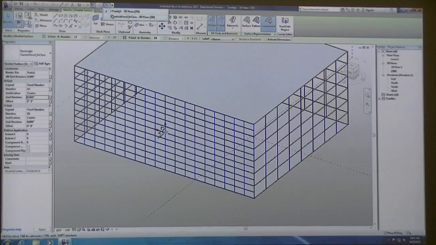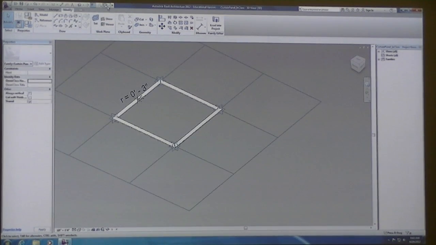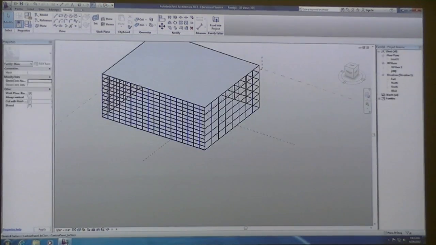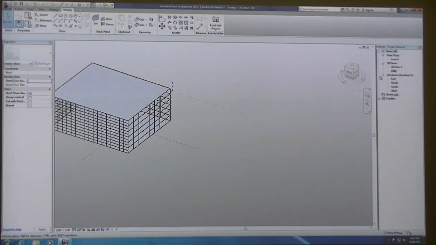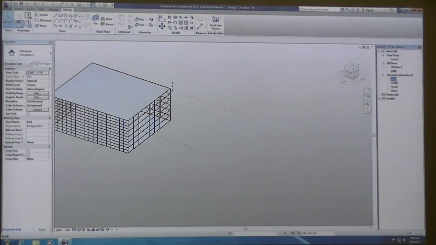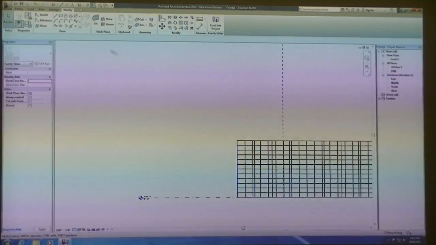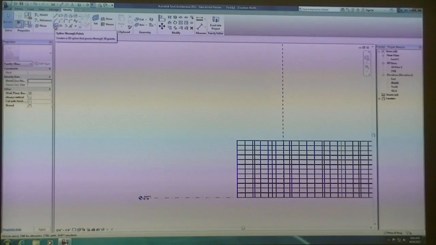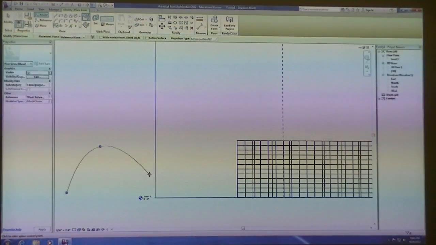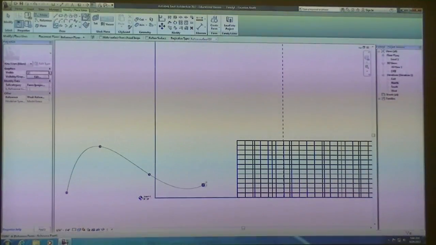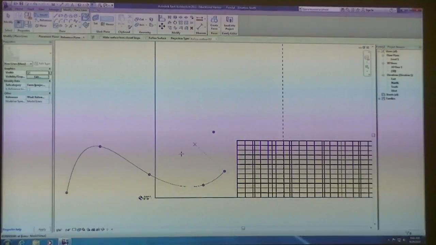So now once you've got that applied to a particular surface, and this could also be on a complex surface. So in this conceptual mass environment real quick, if everyone can go into, let's say, a north elevation, and I'm going to create two splines as kind of the typical Rhino exercise. I got this spline and I'm going to create another one.